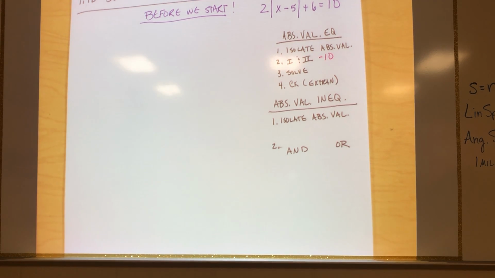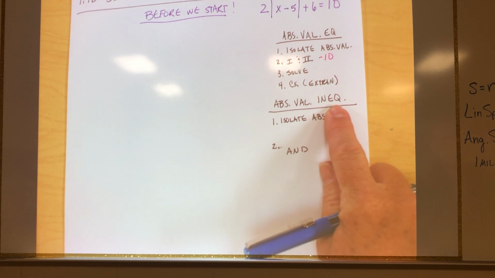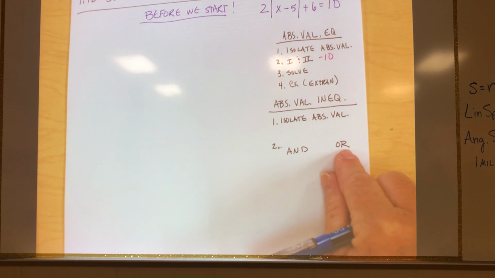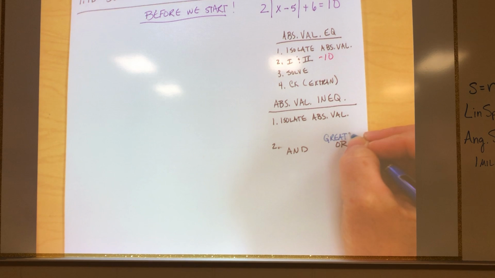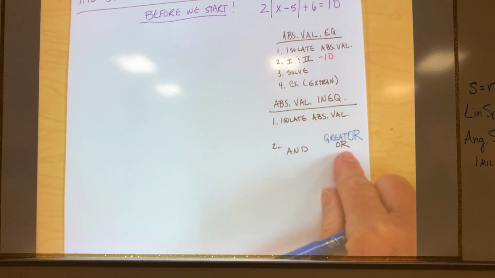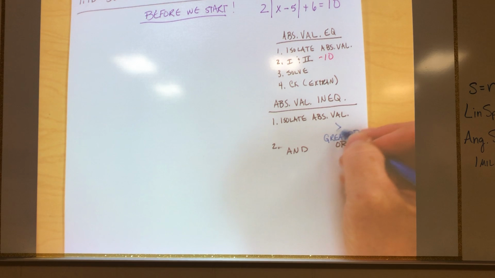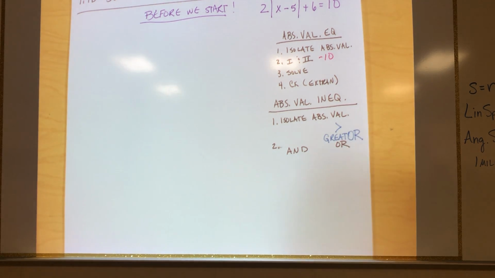Now, you should know this because we learned this the other day. We learned this for your test on 1.6, so you should already know it. Who is going to be an or statement? What kind of sign? The U. What kind of sign? Greater than or equal to. Or just a greater than, right? But yes, you're right. What kind of inequality? A greater than. Greater than is or, all right? He's going to look like this. He could be greater than, or he could be greater than or equal to, whichever one you wanted to.